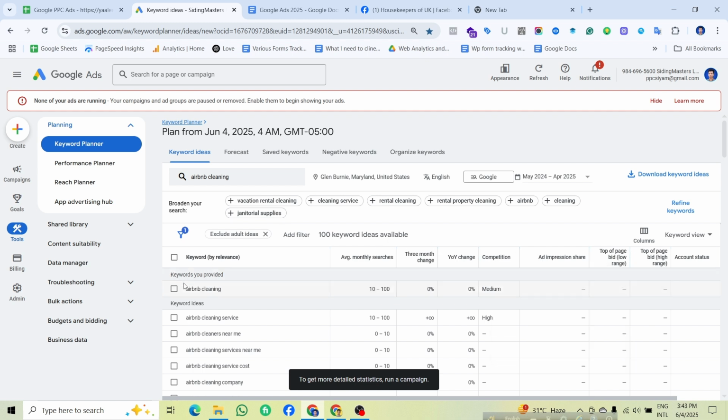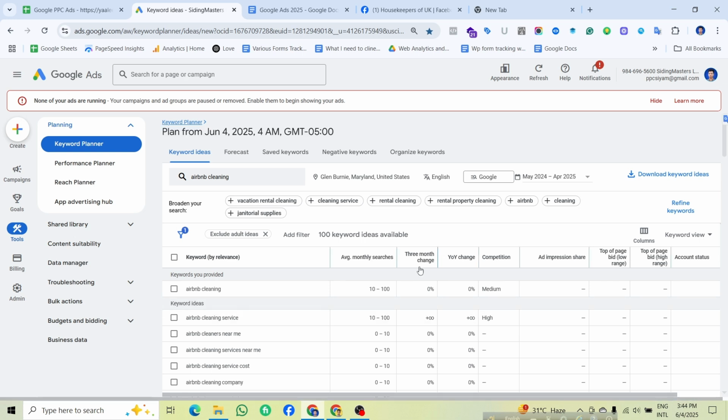Okay, and this is the keyword relevancy. You can select all keywords with one click. And this is the average monthly search volume. You see the average monthly search volume 10 to 100. You must select 10 to 100. When you select just 10, it does not work for your Google Ads campaign. This is a low search volume, and that means keywords are not approved, not eligible. When you use average monthly search volume, you need to use 10 to 100 minimum.